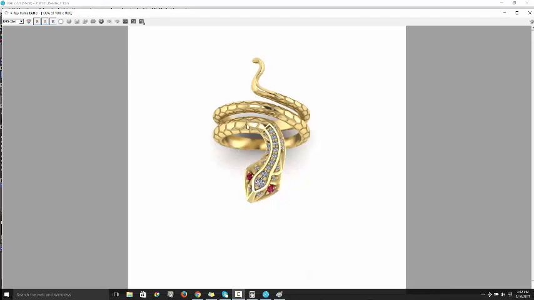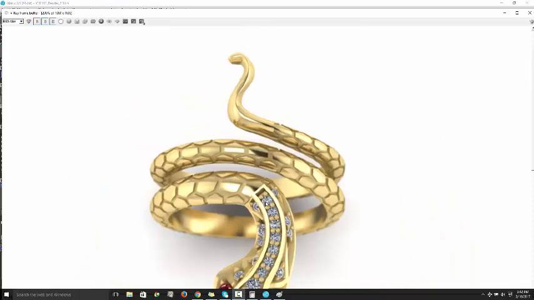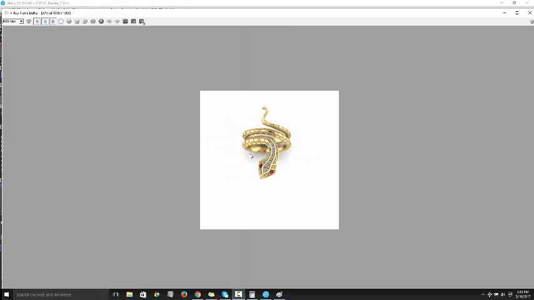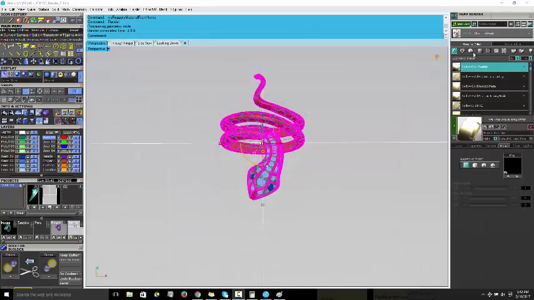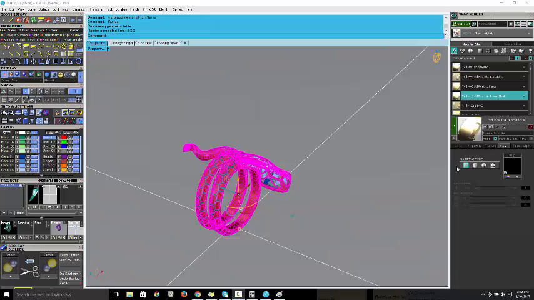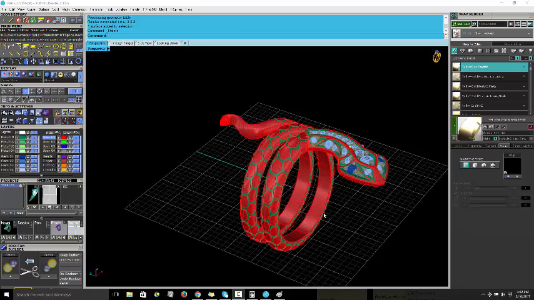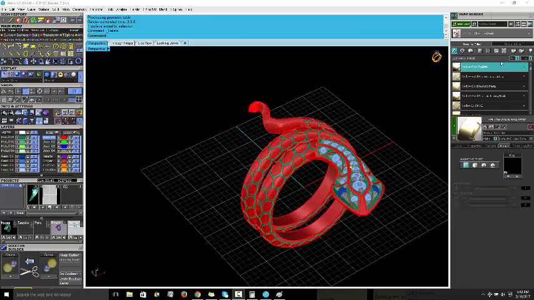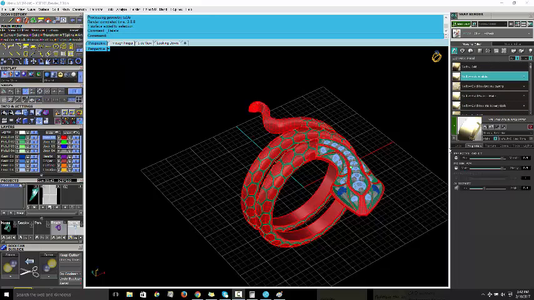Okay, so that's another 10-minute render there. With the depth of field, you can see how it's falling off here, but now you can also see a difference in the finishes in different areas on this, and that's going to give it a more realistic finished look. Now we can play with these materials all day long over here. When we don't get the right effect, where it just doesn't look realistic, we can go through here and change up the metal colors and the finishes and the textures and the properties.